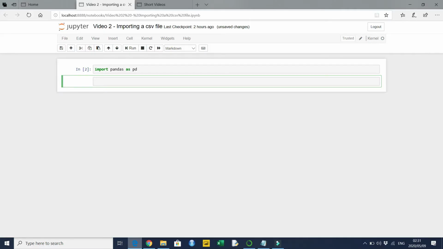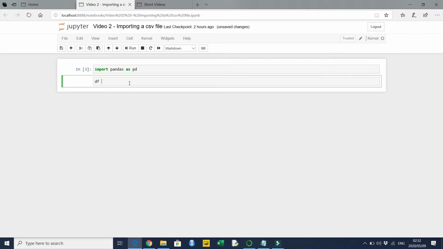In this video, we are going to import a CSV file. First, we import pandas. We've done that. Let me run that. It's run successfully, and we are going to write a line of code that imports the CSV file. Now, this line of code does two things. One, it brings the file into our workspace, and two, it creates a pandas data frame. And this is how that code looks.